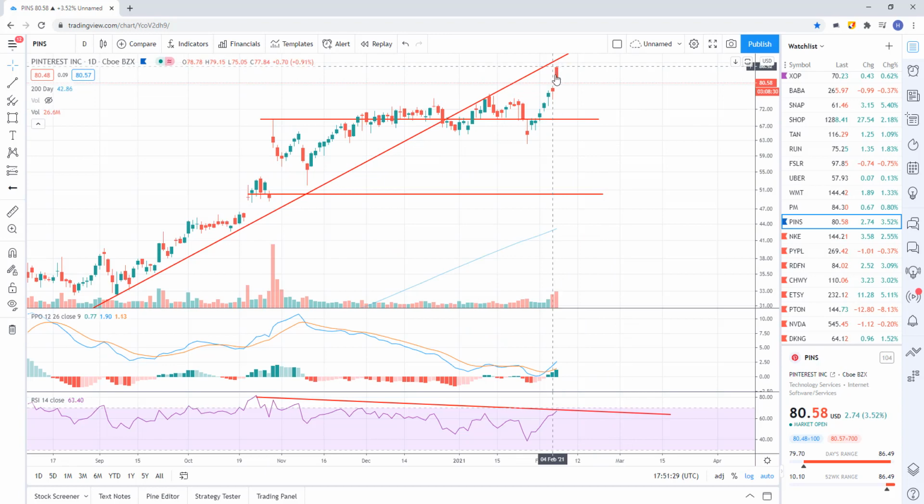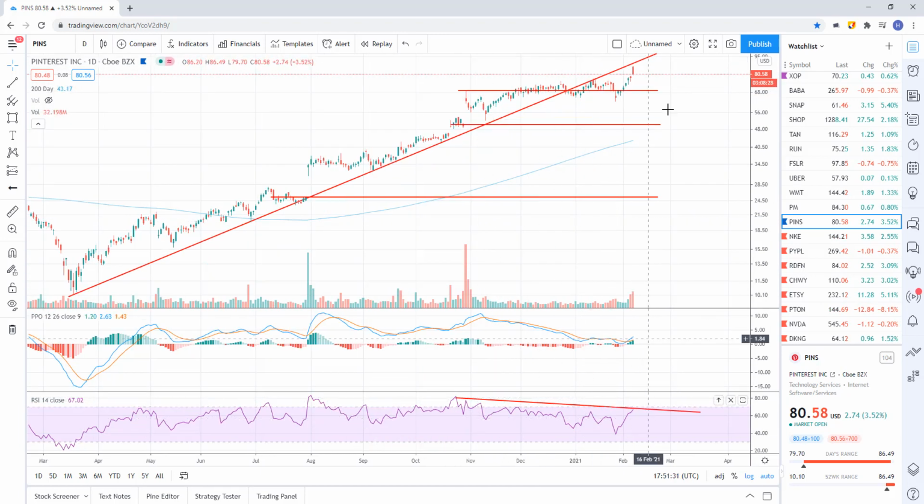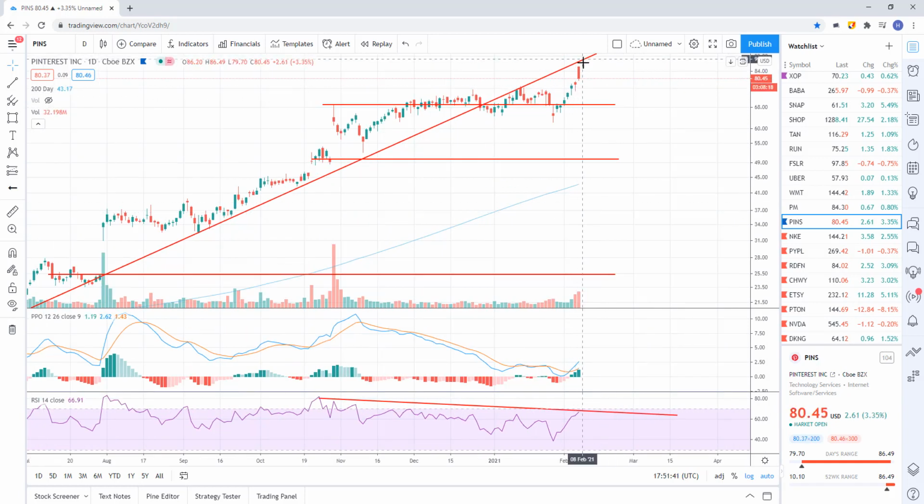we got rejected at resistance. We do have negative divergence. This was a divergent high that it made on earnings. It opened up almost 10% higher. Now it's only up 3%. So that's a 7% gain so far. And I'm looking for this to continue to roll down now after making this divergent high.